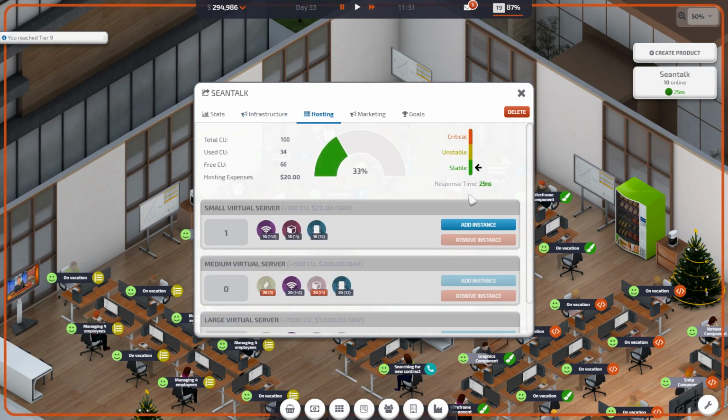And if we look at our hosting, so I could. Oh, okay. I see. So we still have plenty of CUs on here, so we don't really need to add instances on our server.